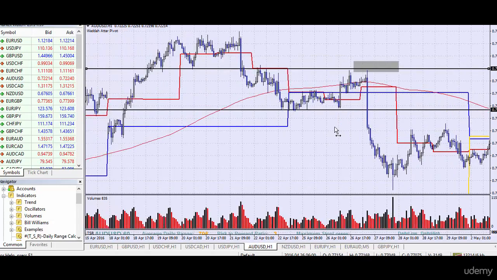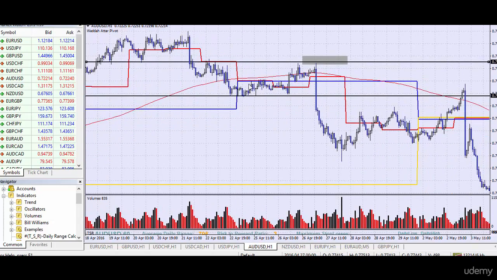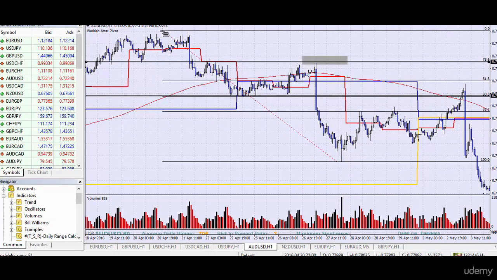The next thing to use is the Fibonacci. Remember, we use the Fibonacci to help us to get a good price to enter the market. So you draw from the lows to the highs, and we're going to look to enter the market at the kill zone, which is this zone right here. The 618 zone is what we call the kill zone.